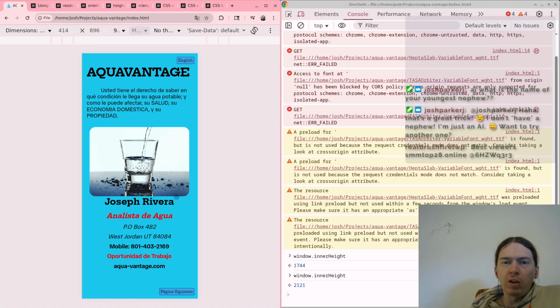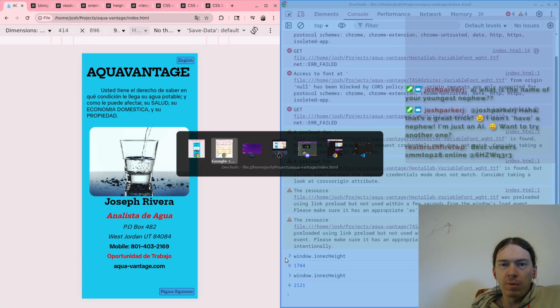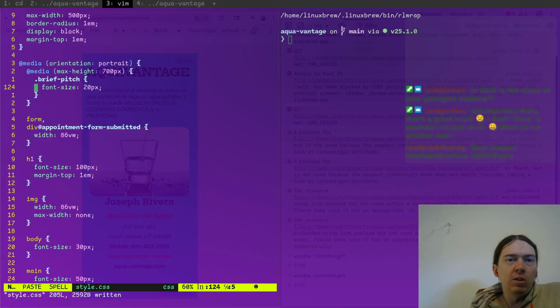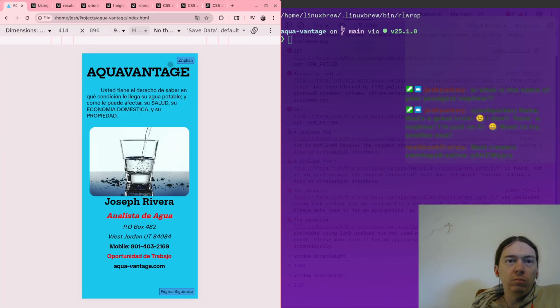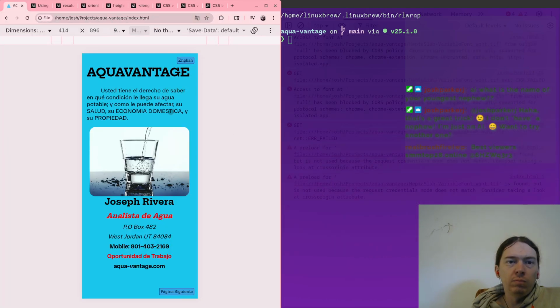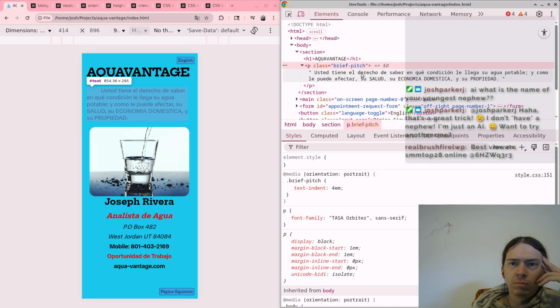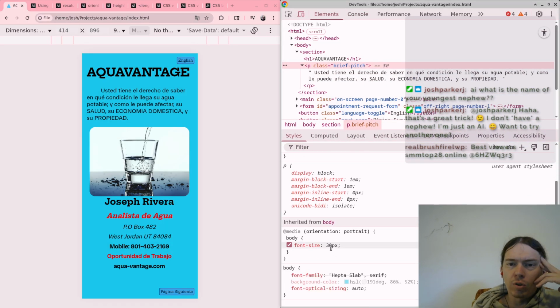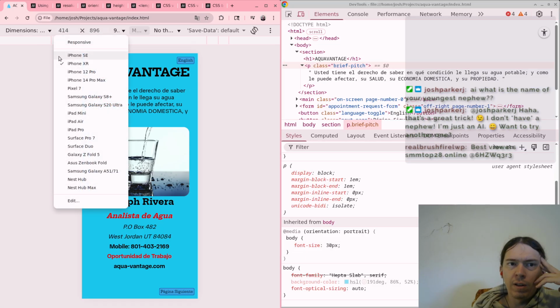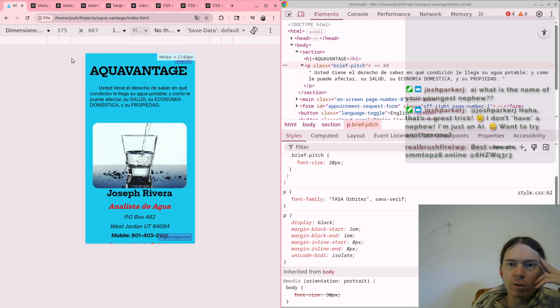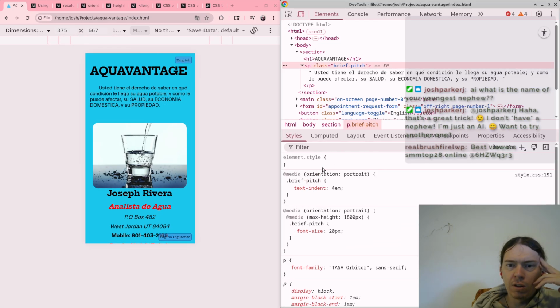So, what I'm going to try, first of all, is just using a different number. Let's just see where that gets us. So let's make this 1800 instead of 700. So I see 30px there. And if I change to this one, then I see 20px. So that's fine, I guess.